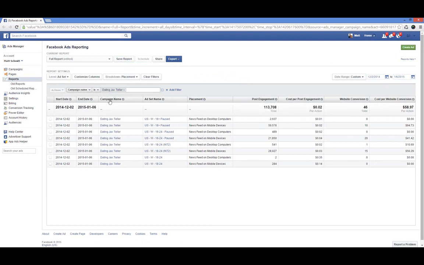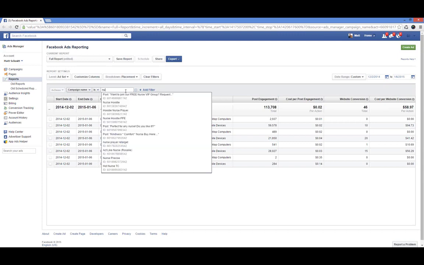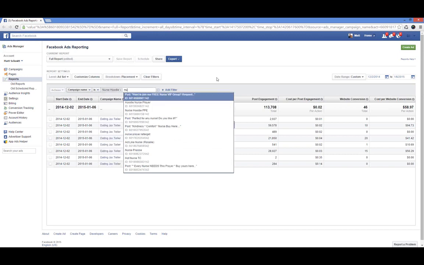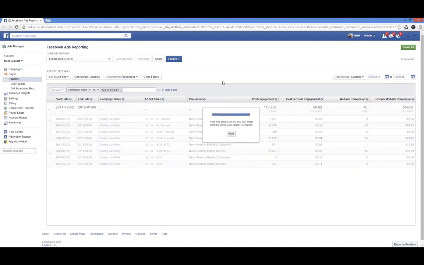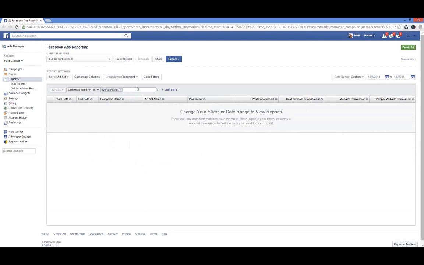The formatting, it might save the campaign name, but you could just pop that out and put your own campaign and a name in there. So if I did this and then I wanted to do nurse, I have no idea which one this is, but let's see what pulls up. Yeah, see, this is probably my old nurse hoodie that I showed you guys in the course. So it obviously doesn't have anything in that date, so I'd have to backfill it. But that's easy how to pull it up if you remember what you named your campaign.